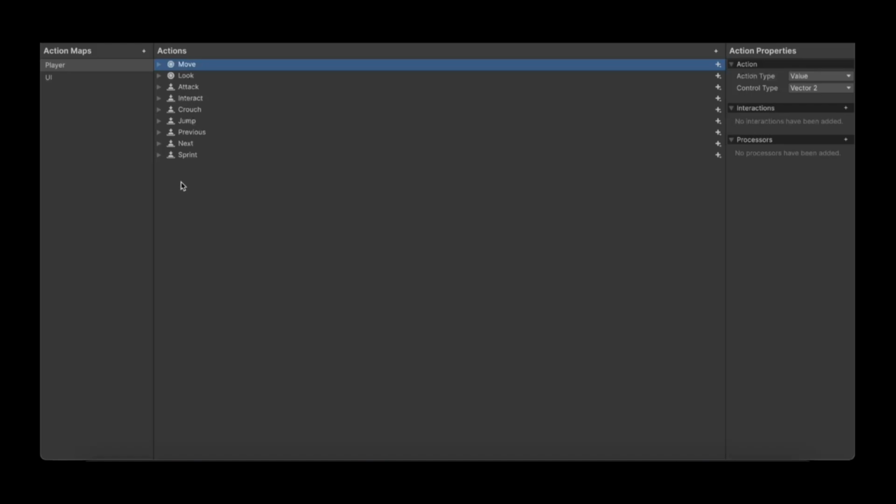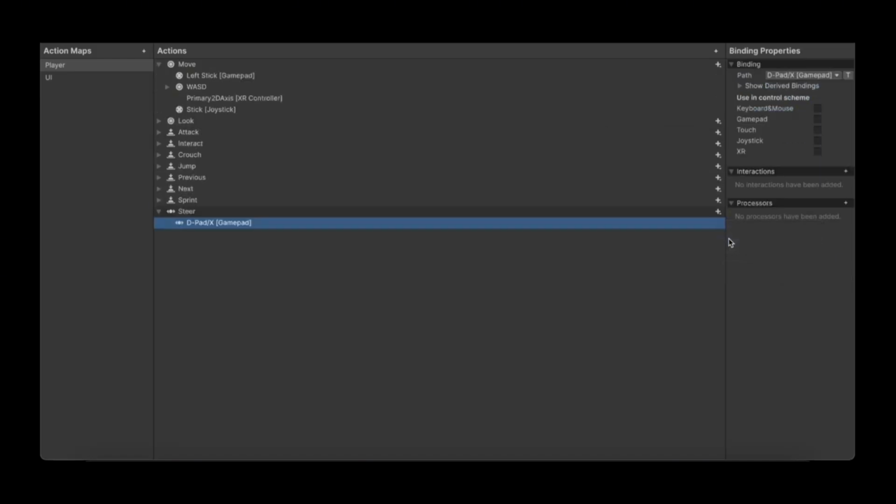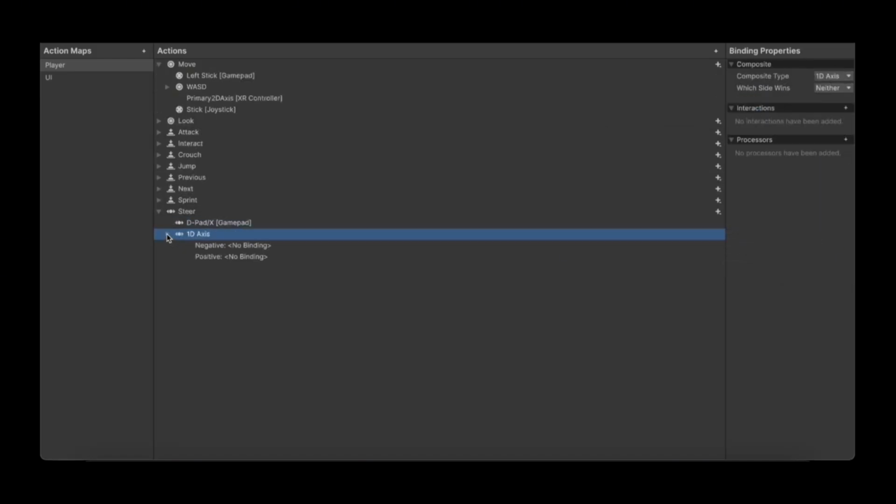So we're going to create a new action called steer. This one is going to be an axis, a value of an axis. Add a positive negative binding.